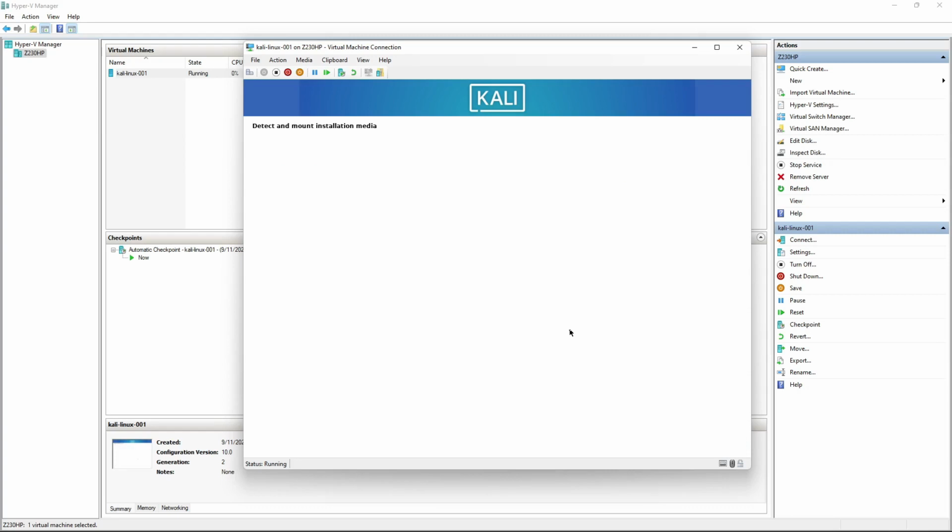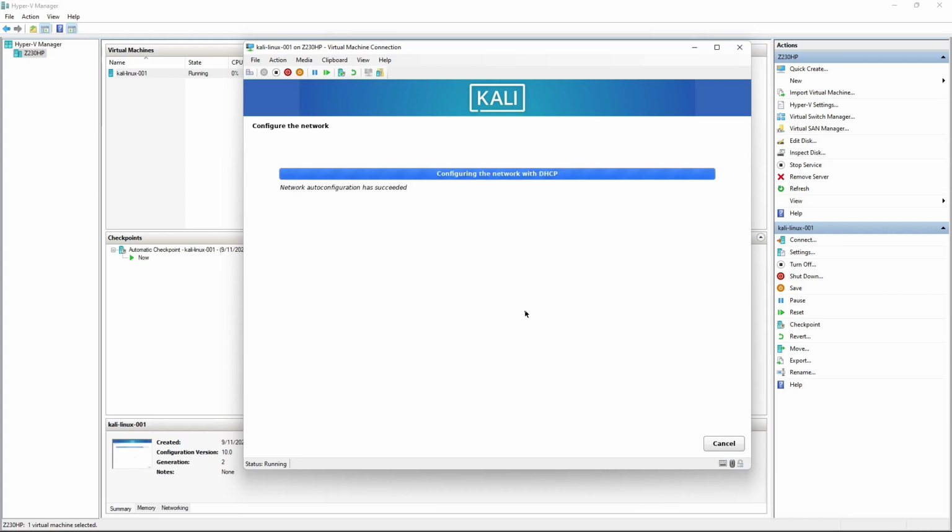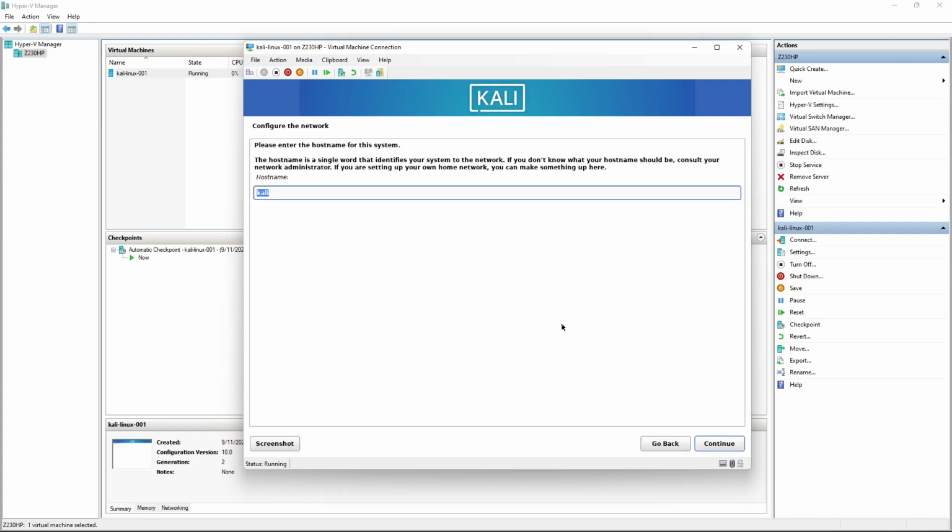All right, so some pre-install tasks from Kali Linux, loading some additional components. This is absolutely normal. This will go faster or slower depending on what kind of system you're working with. Detecting our network hardware, and that would be virtual hardware, obviously, in this case. Virtual and physical on our host. All right, and I do have DHCP running on this network, so that is why it got an IP from my DHCP server. So, anywho, let's enter the hostname for this system.